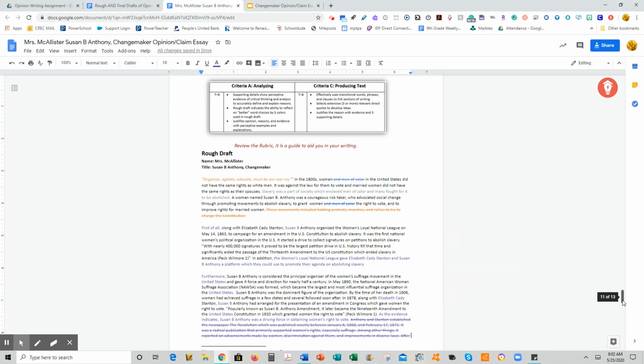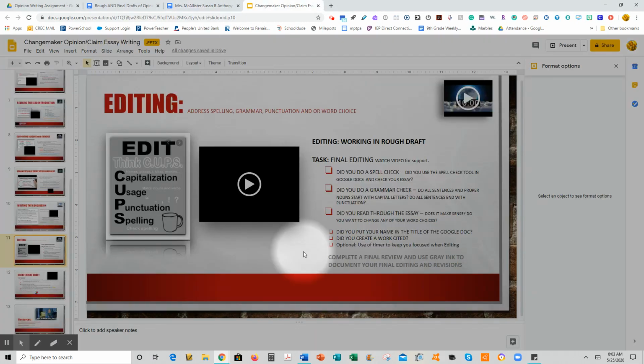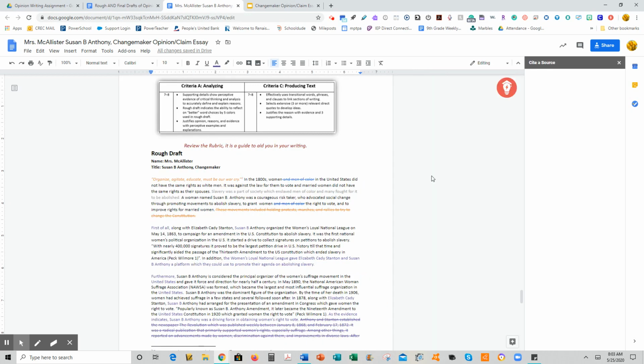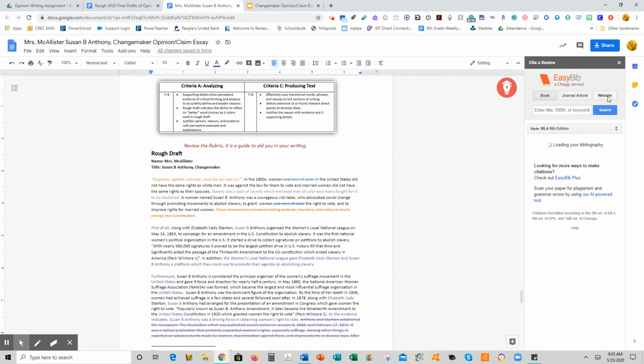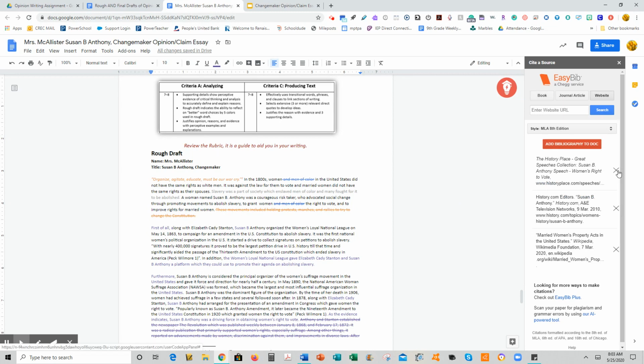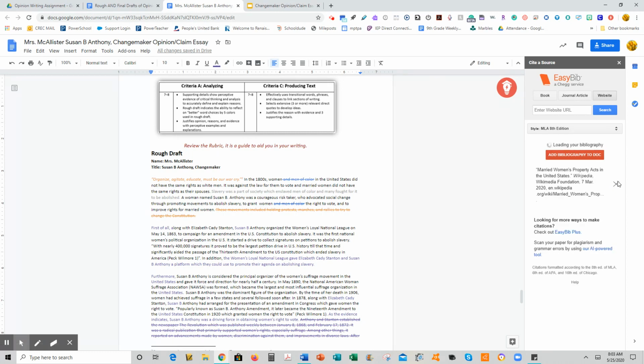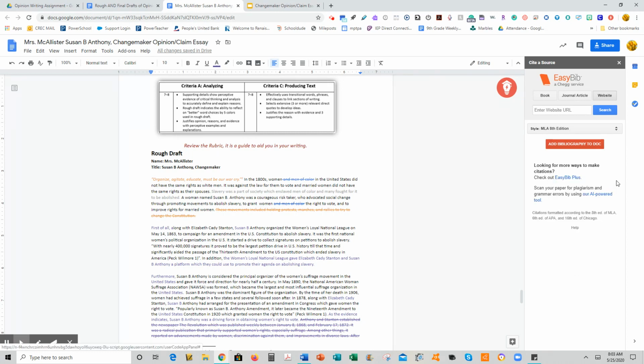Okay, and then let's see, what else do we have to do? We read through the essay. You saw that I made word choices. I put it in gray ink. We did look at the rubric again, and let's see, works cited. All right, so remember, you go to add-ons, you go to Easy Bib Creator. I love this thing. So now we're going to do website. I'm going to click this out because I was playing with it. I'll make sure I have a new one.